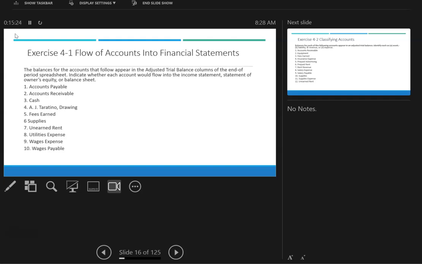For liabilities, wouldn't we see accounts payable? And then for owner's equity, the drawing account? Isn't that pretty much it? And wages payable. Thank you, wages payable also. Yes. Does that make sense? That's how you break it down. What's in an income statement? Revenue and expenses only. Okay? Only. Oh, unearned rent. Isn't that a liability also?